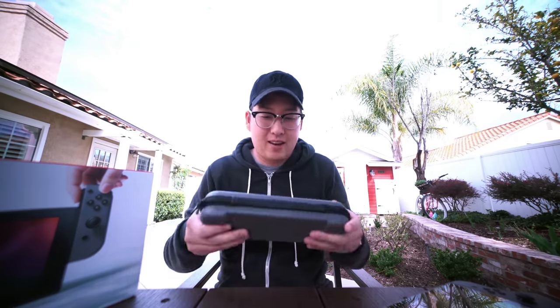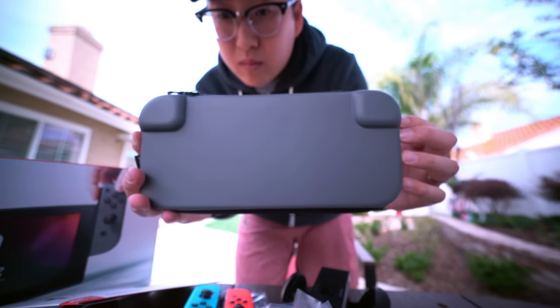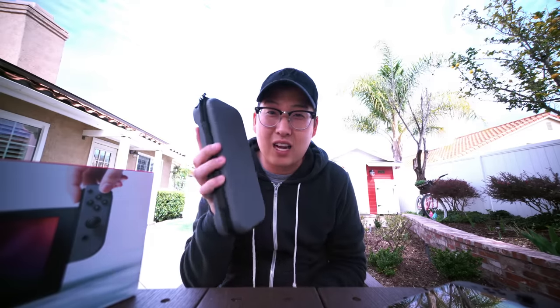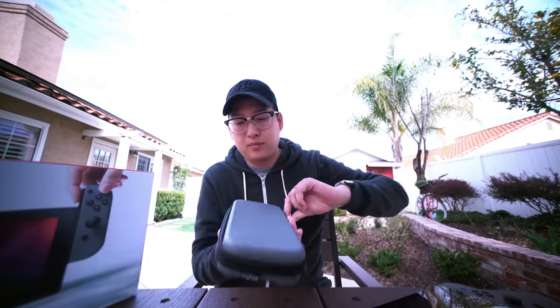Pretty simple packaging — inside you get your case and that's it. Right off the bat, I like it. It's a nice soft matte rubber finish but it's a hard case, so this is gonna protect my Nintendo Switch. As you can see in the back, these little indents are meant perfectly for the Joy-Con, so you don't just have some weird rectangle and you don't have to take off your Joy-Cons to put it in the case. This one has a nice light gray finish that actually matches really well with the gray Joy-Cons. And if you put the red and blue Joy-Cons against this, they would stand out like crazy and look really good.